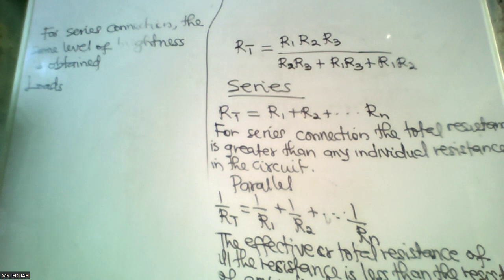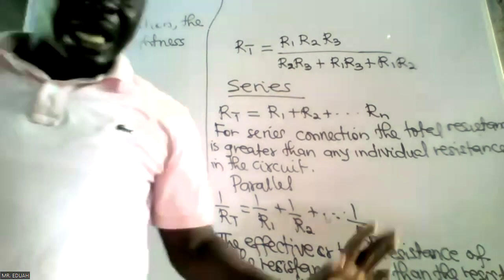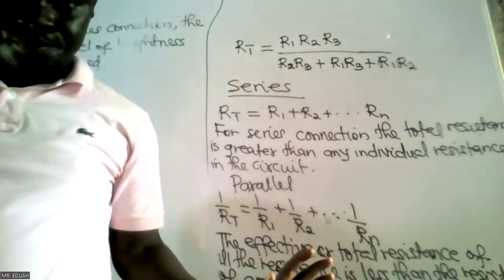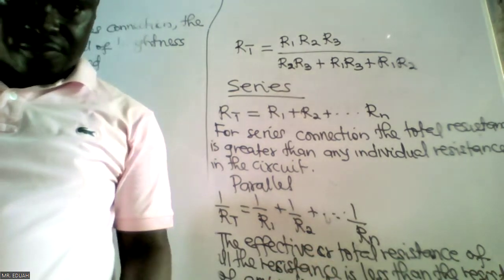Okay, so that is a practical thing. We need different current to work, and you are giving us the same. It won't work for some gadgets. That is the reason why devices that require different amounts of current can never be connected in series. Please, I hope it's clear. Yes, sir. Okay.